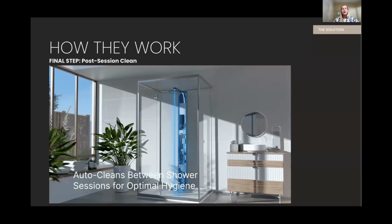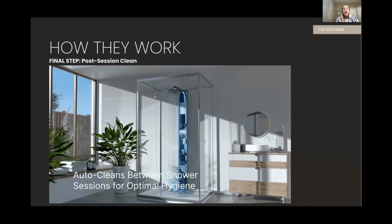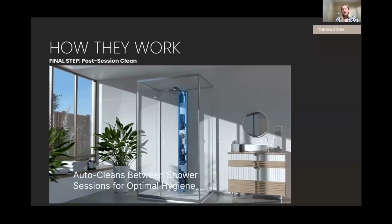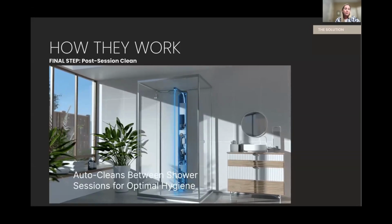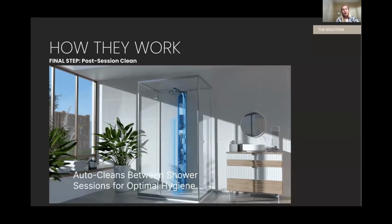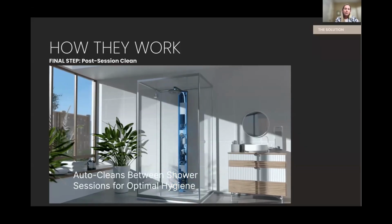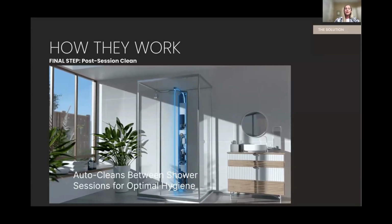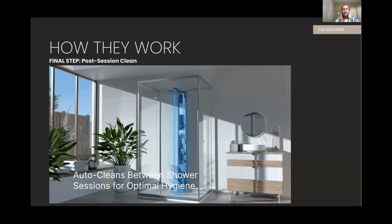But I would say that this is a newer segment that requires some education. In terms of maintenance for the technology, there are a few key considerations. One, does the recirculating shower require a filter change? And how does that impact the project at scale? So how often are filters changed? What kind of filters are being used in the technology? Is that an environmental waste stream at scale? Are we creating another environmental waste stream? So definitely looking into what technologies offer and how they are cleaning and what that maintenance requirement is very important.